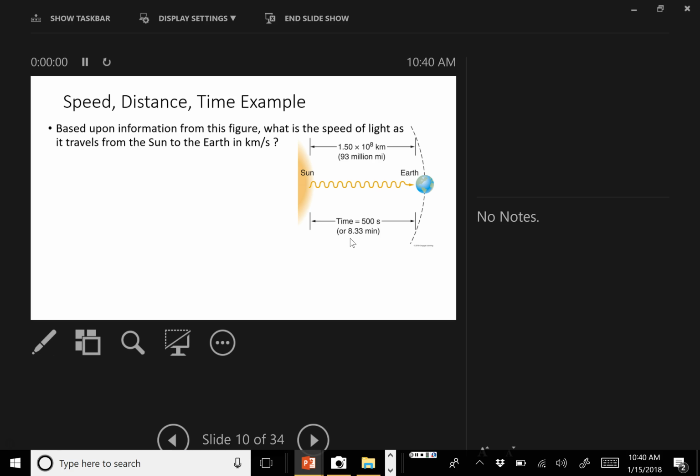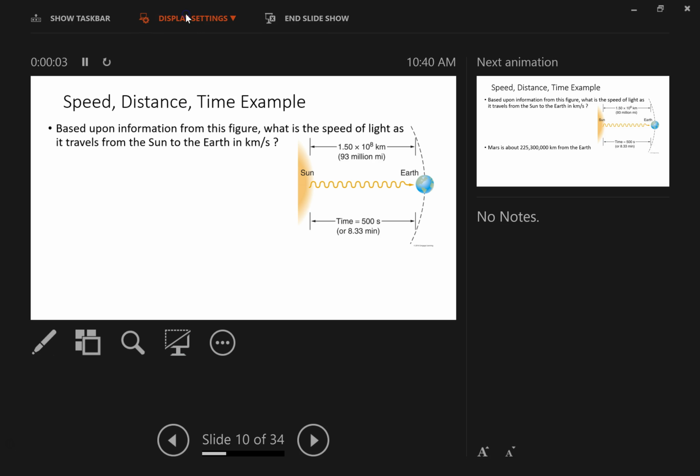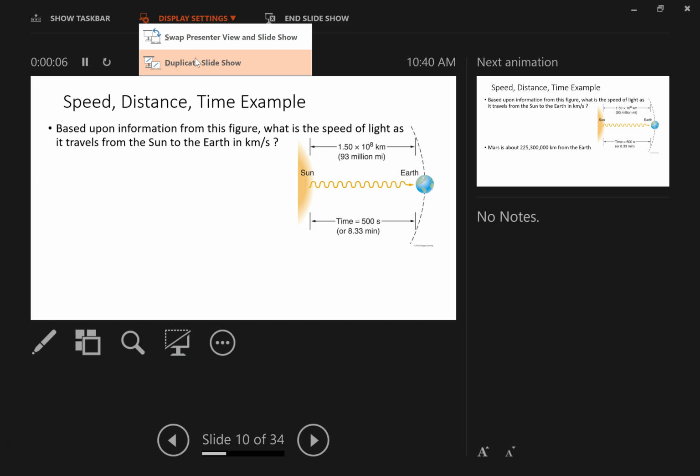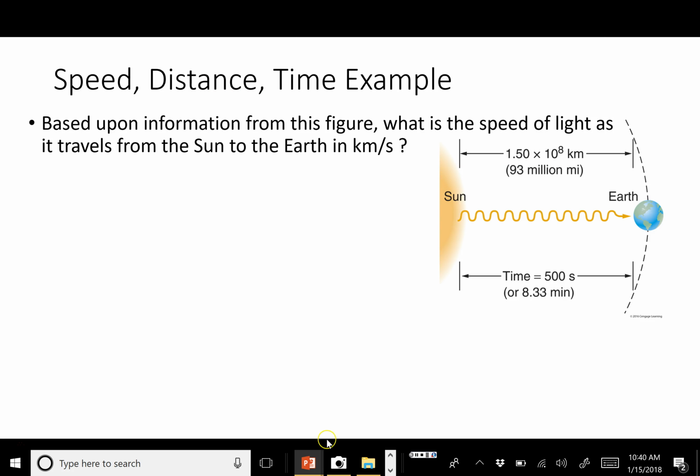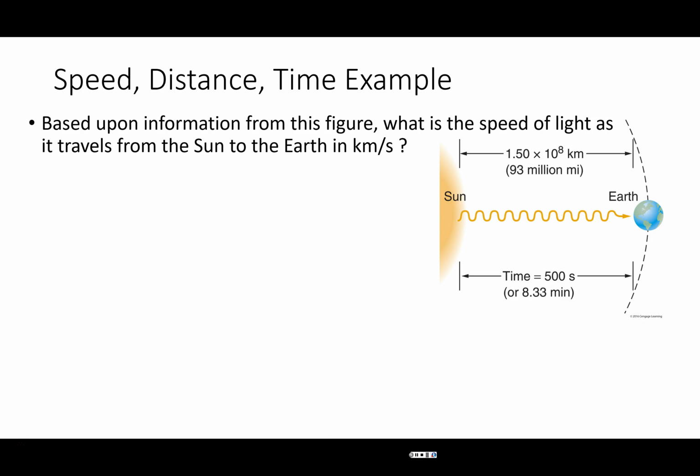So what would the units be? I'm not going to rewrite this because I don't have the patience for it. But we came up with 3 with 5 zeros. Yeah, km per s. Perfect. Kilometers per second. And if I was going to pack that up into scientific notation, what would that look like? 3 times 10 to the 5th. Yep. km per second. Perfect.